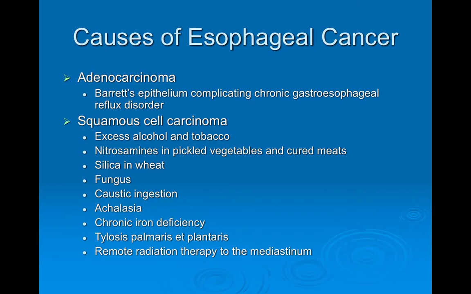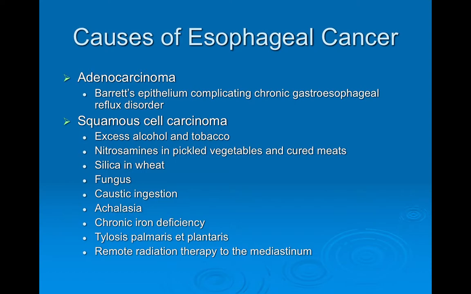Whereas, who gets squamous cell carcinoma? So all these fun things right here. I guess demographically, who gets squamous cell? African Americans, yeah. African American males. So squamous cell carcinoma is typically an African American male. Adenocarcinoma is typically a Caucasian male. And all of these things can be risk factors for esophageal cancer. Obviously, smoking, risk factor for any cancer.